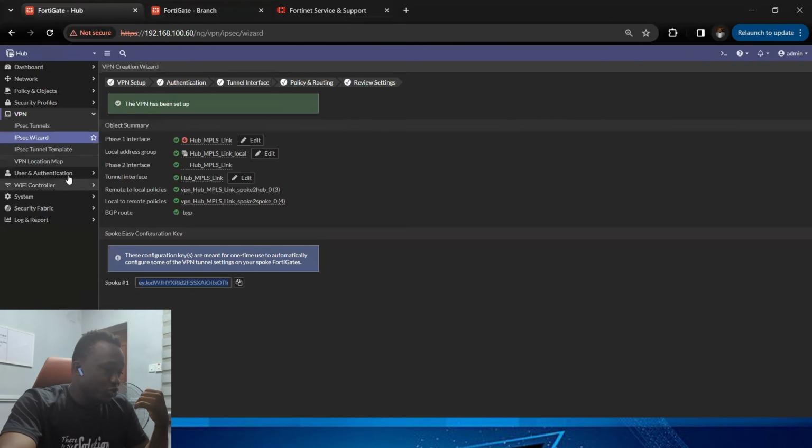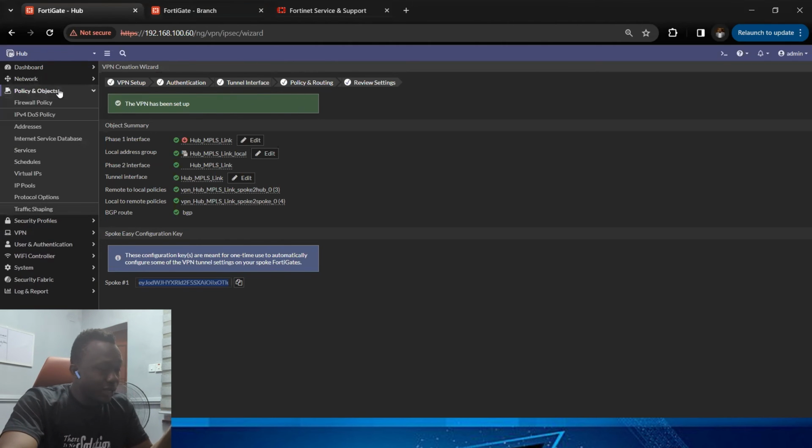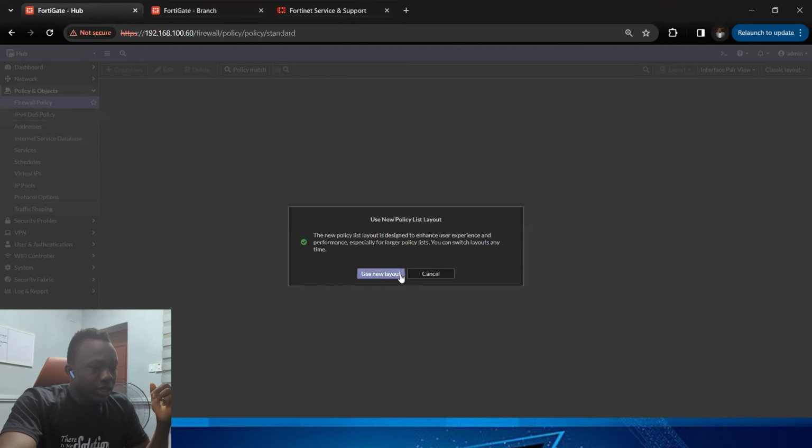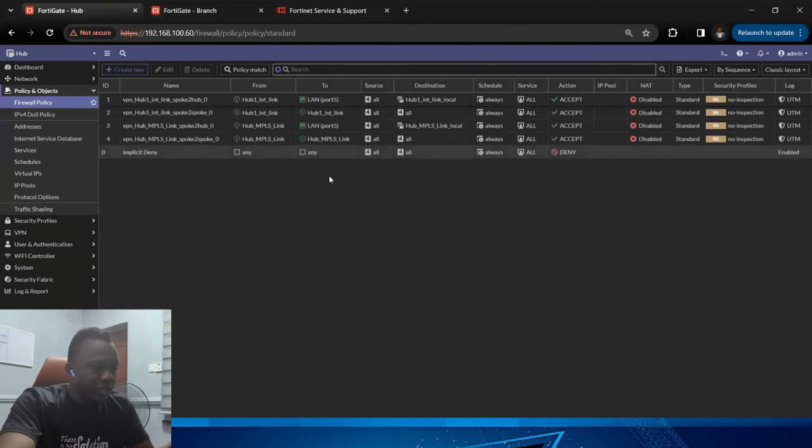Coming to your hub, when you created the IPsec tunnels and all that, the wizard created all the firewall policies that you need on the hub side. With this as well, you can do ADVPN.